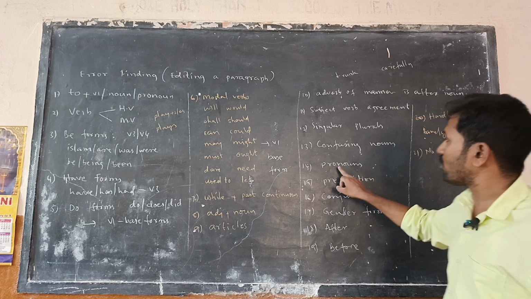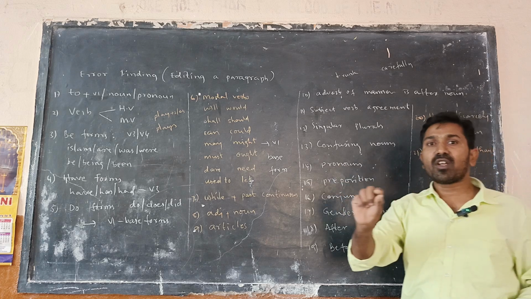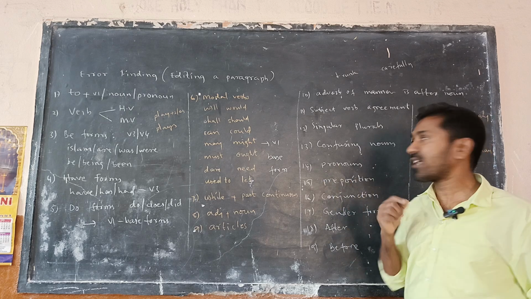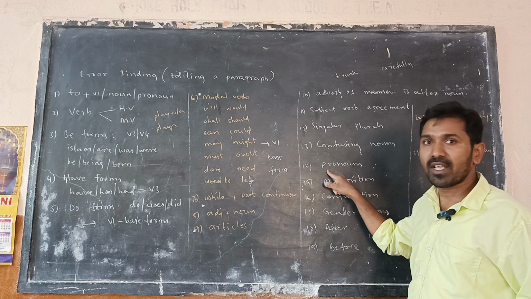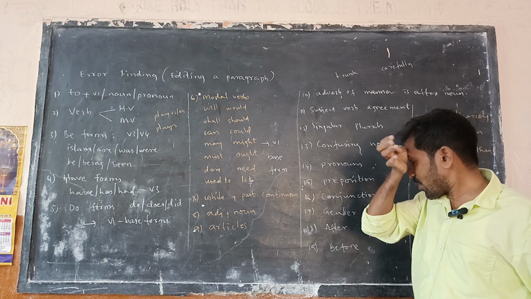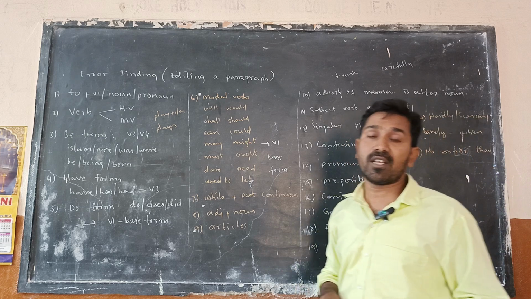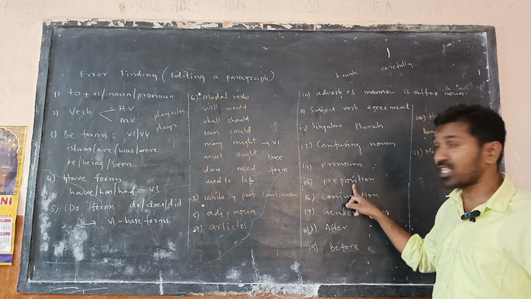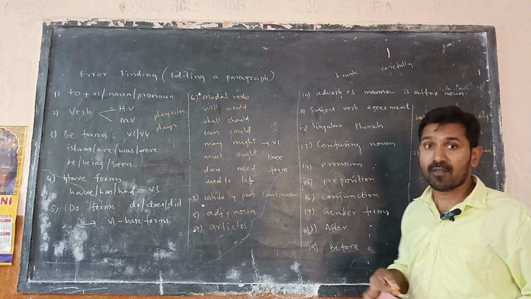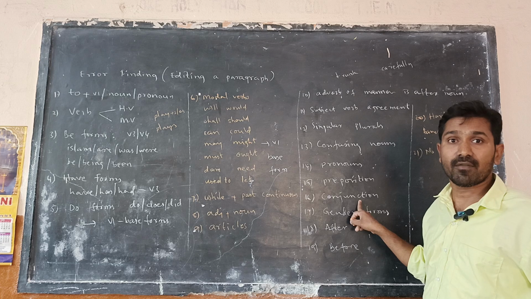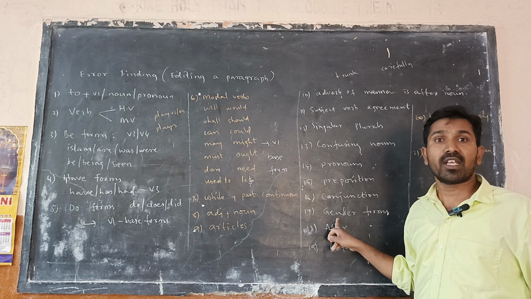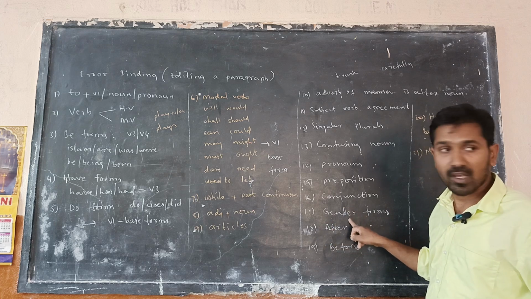Next, pronoun mistakes. Like the context may be talking about a male person and they give she or her. So you will have to carefully see the context to decide what type of pronoun is required there. Next, preposition mistakes. In place of on, in, beside place of besides, like that they will give mistakes. Next, conjunction mistakes. But in place of and, or, that kind of mistakes they give. Next, gender forms. Instead of tiger they give tigress. So you will have to rectify that.